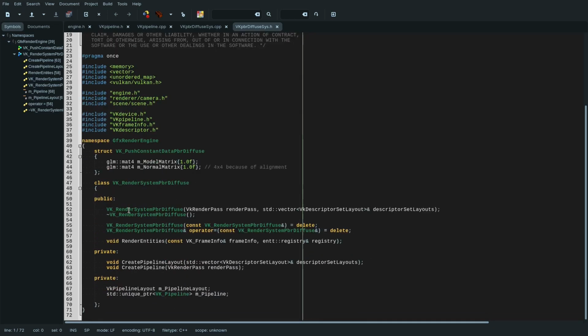This system has a constructor that takes in a render pass and a list of descriptor set layouts, and then it has a public function to render entities, which takes in a frame info structure, and it takes in the registry of our scene.